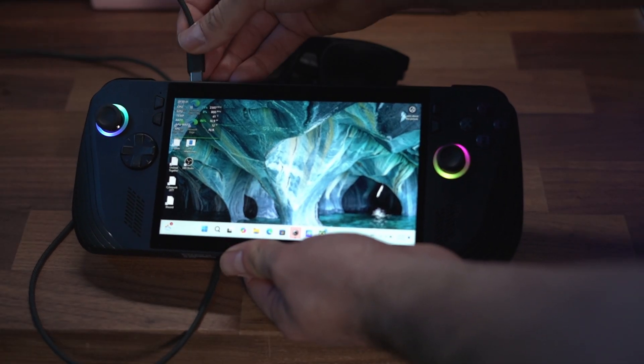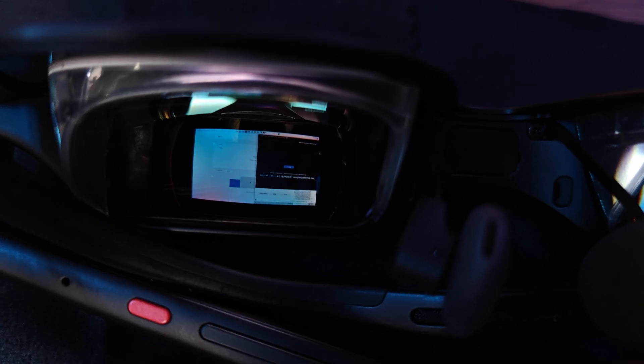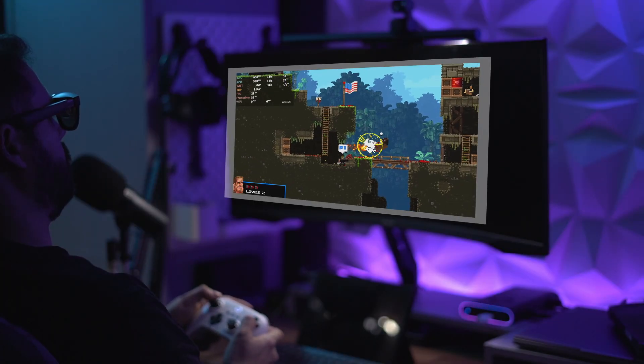For those that aren't familiar, these are XR glasses — they typically look like a pair of Ray-Bans and usually connect to a device through USB-C at the back. You can connect them to your smartphone, a handheld PC like the ROG Ally or Legion Go, or even your Steam Deck. They have little micro OLED displays that shine down onto the glass, so you see a floating monitor — like a TV that's just floating around, turning with you every time you move your head. You can use an app on your smartphone or, for Xreal, a program called Nebula on Mac or Windows, and you can get accessories like the Xreal Beam Pro that add locking features.